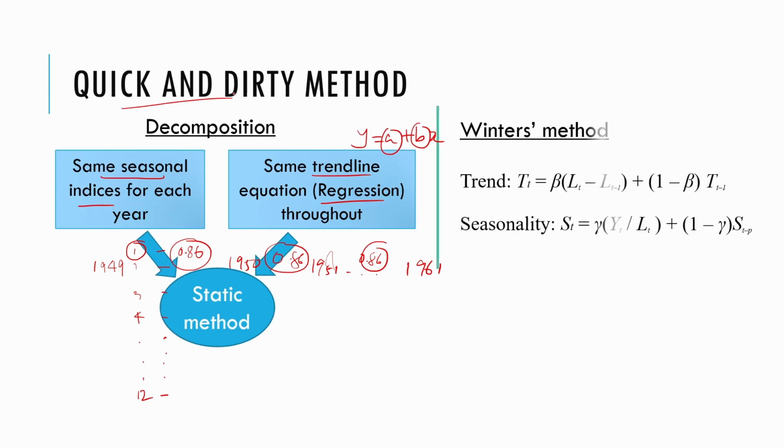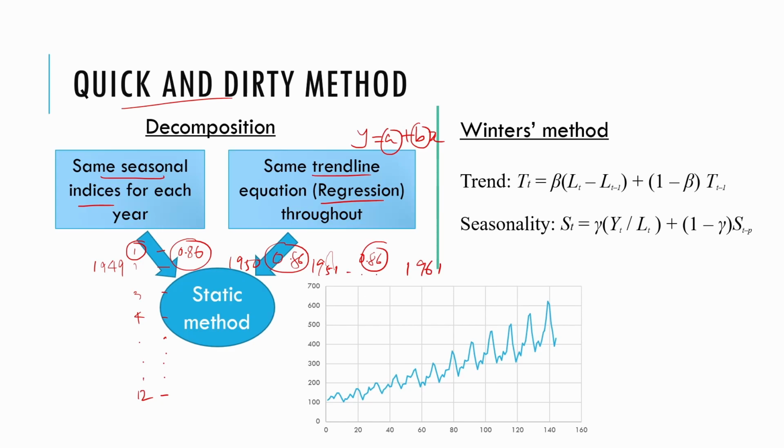So when you have a time series plot like this, it is a textbook kind of plot. In actual reality you may not find this type of graph in any case. In textbooks you will often find this type of graphs, this type of plots. So only in those cases you will find that your decomposition method, either the seasonal average method or the central moving average method, is really very good fitting.